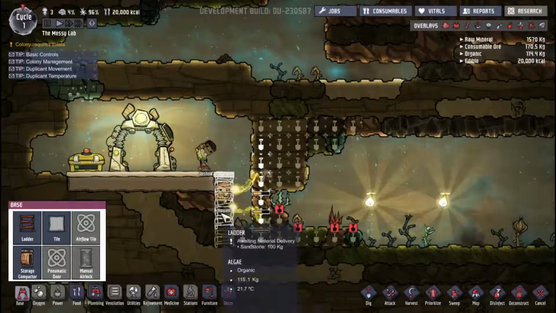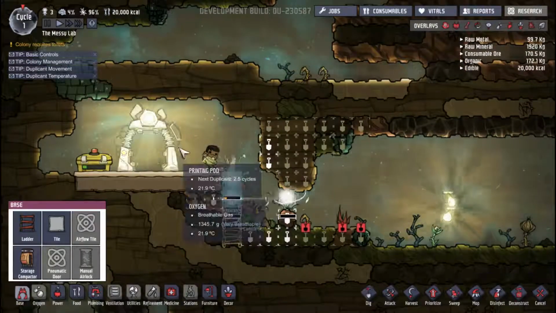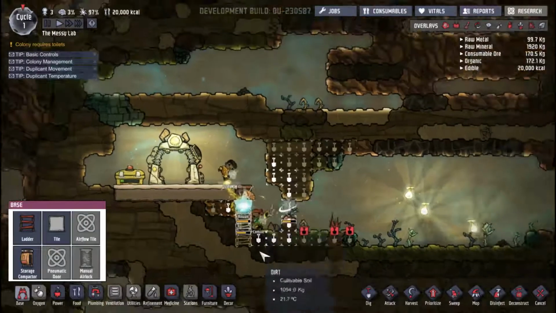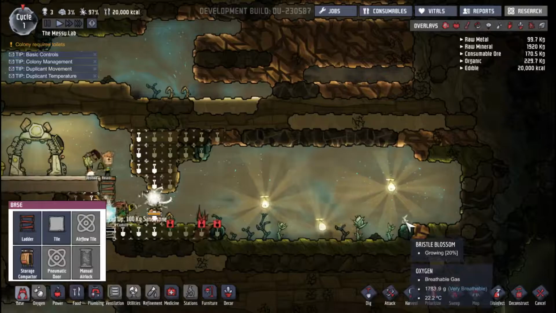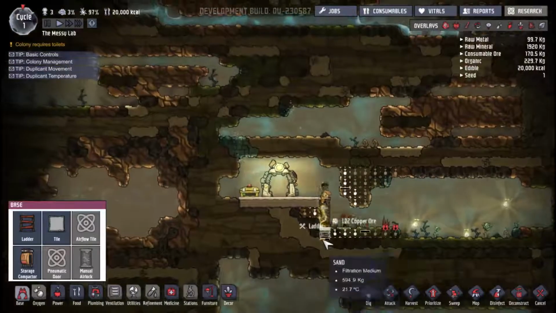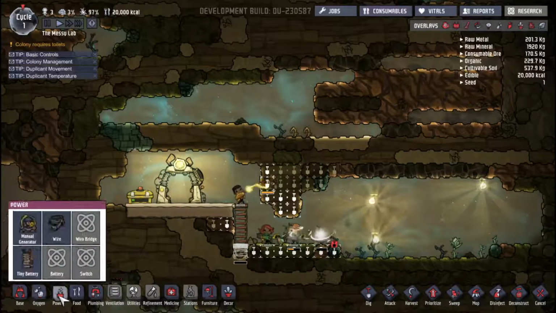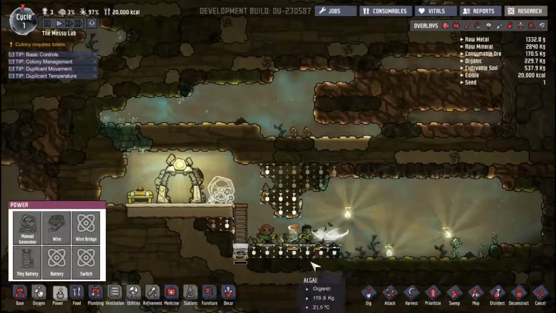Okay, a little bit of copper there too. Actually, I should dig that out, just so we have access to some metals. I'm going to want to kind of close things off a little bit as well, so we're not using up all the oxygen. A little bit of oxalite there. Mostly plants. Plants are fine. Plants are cool. I'm okay with plants. All right. So oxygen. We're going to need oxygen. We're going to need power. So let's build ourselves a manual generator right there.